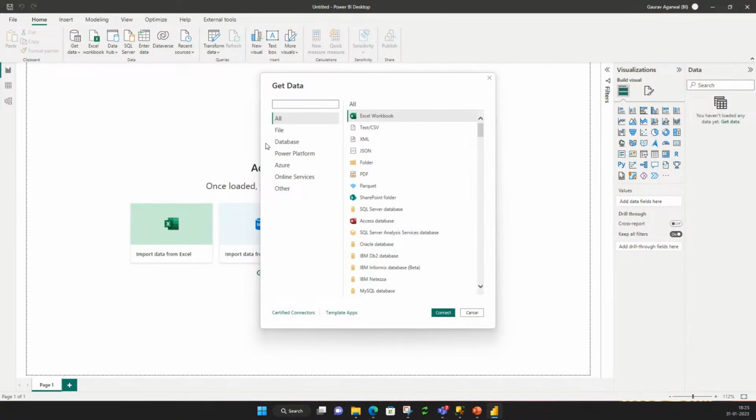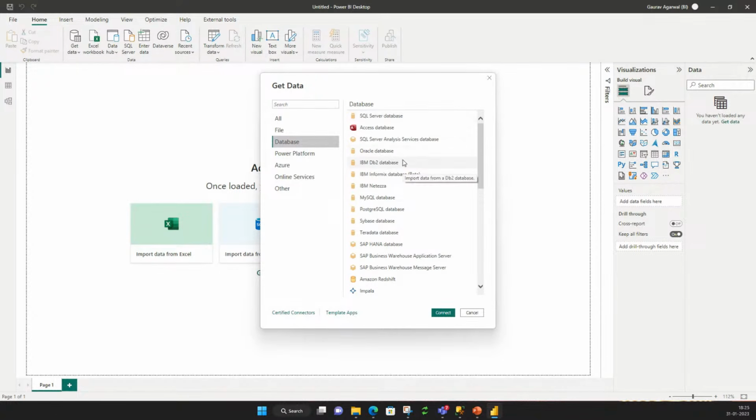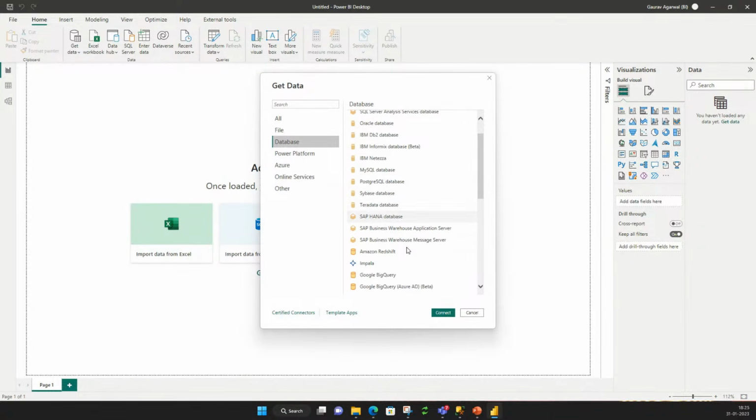it actually opens a Get Data pane where you get an option to connect to a different variety of data sources, right? So if your data is coming from a file system, you might be using this particular option. If your data is coming from databases, you will see all those different native connectors which are pretty much available in the desktop tool itself, right? So we are not restricted only to the Microsoft product portfolio. I mean, if your data is sitting on DB2, right, or if your data is coming from Teradata or SAP HANA, or even from Amazon Redshift, right?